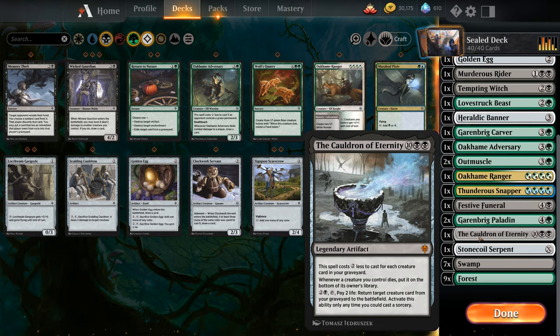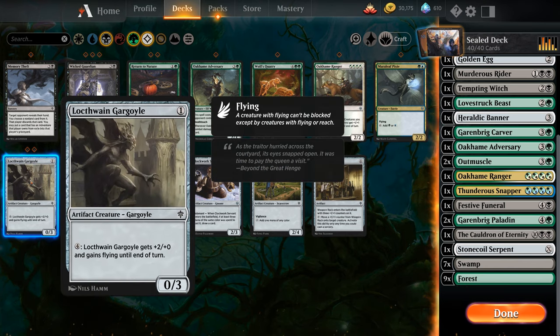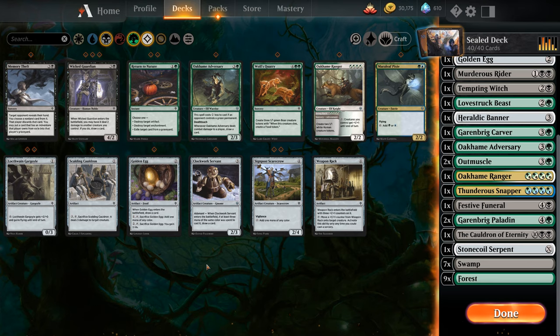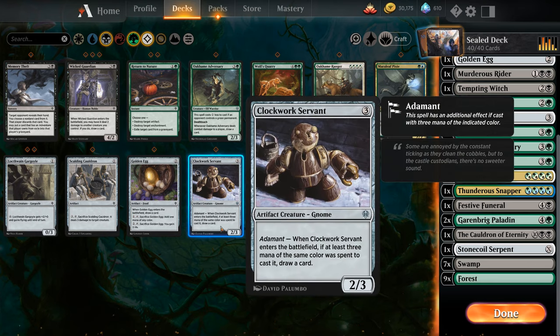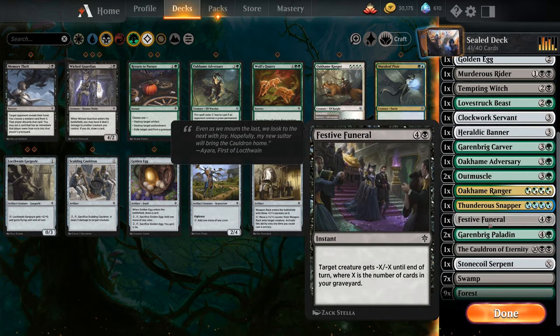This just seems reckless. There's just not much to bring in. I really don't want to bring in a 0-3. Like, that just seems really bad. Clockwork seems okay. Tell you what, let's be responsible here. Let's drop.